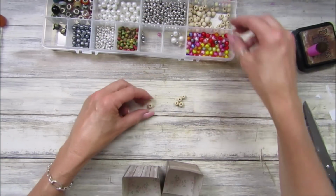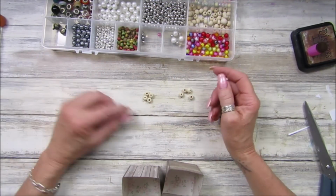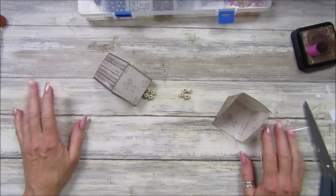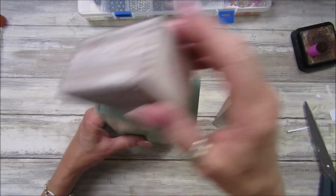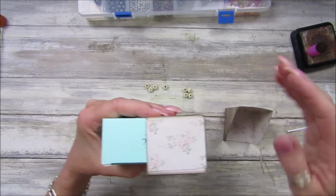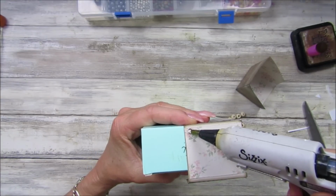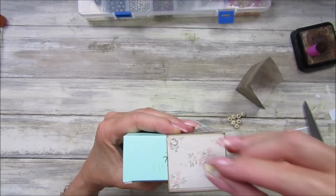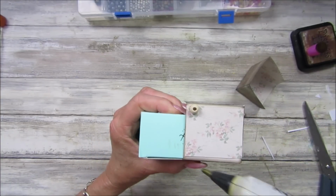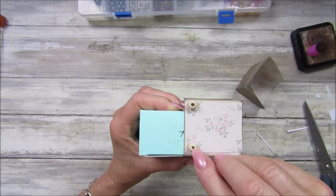I need 8 of these, and I am going to glue gun them on because I have my glue gun here. Now again, you can colour these if you want to, with a little bit of ink or something like that. But what I'm going to do is just stick them on the bottom. Now this is just from my watercolour paint set, but it fits on here. So if you've got a little box, it's easy to do. You can just hold that so it's flat. It's a lot easier to use. And then all I'm going to do is pop a little blob of my glue gun on there, take one of these little beads and stick it on. So these are going to be like little diddy feet. Move that over so we've got a nice hard bit on there, so you can pop any little thing that you've got that will just support it like that, and just stick that down.